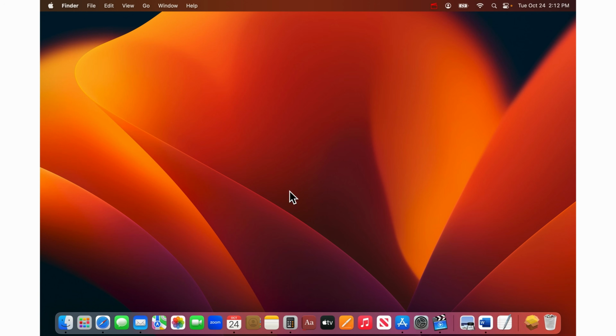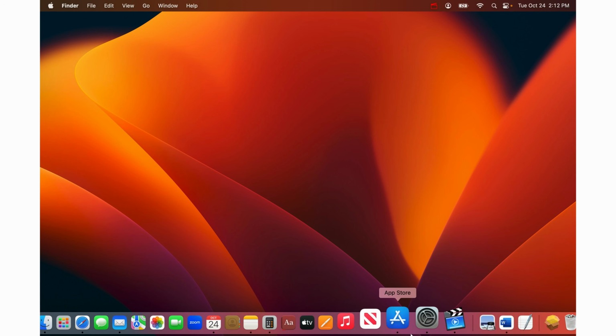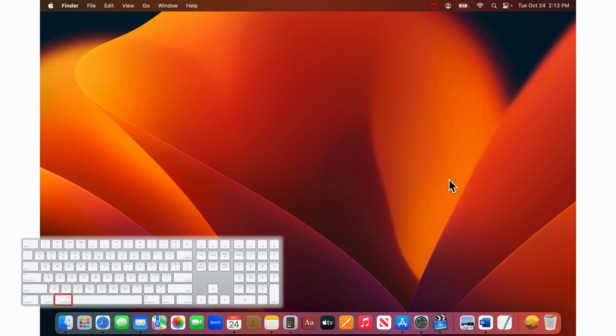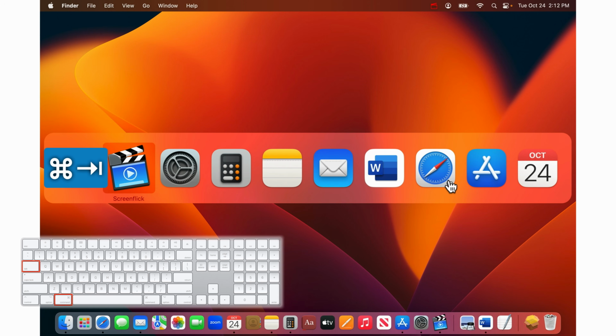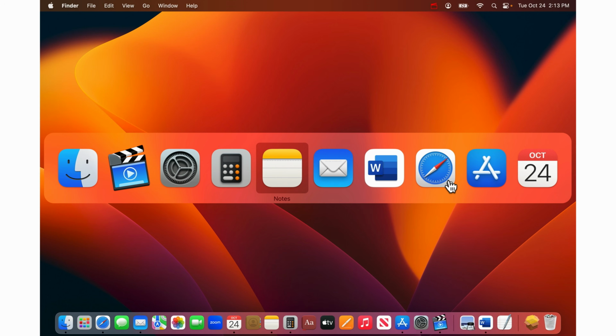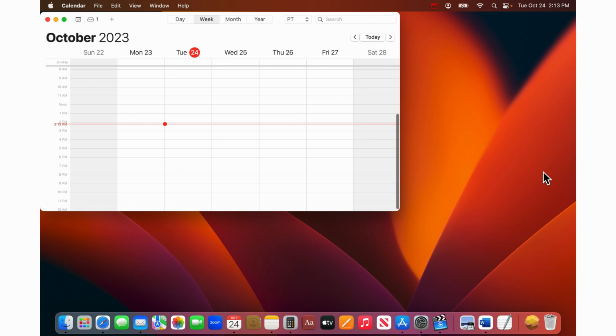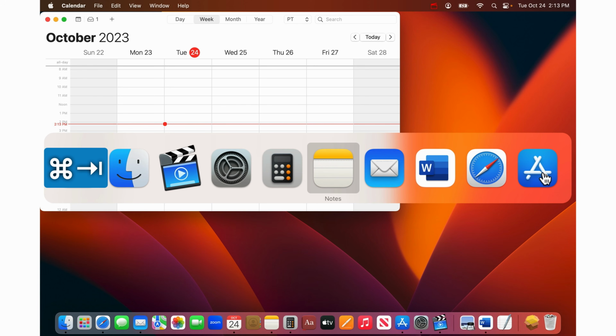The Mac version of this, when you have a bunch of apps open, is you hold down Command on the keyboard and press Tab and just keep holding Command. If you press Tab a few times, you'll see the focus moves along as you're pressing Tab. You can also move your mouse to go to the different app that you want to get to. When you click on it or when you let go of Command, it will bring that app to the foreground. So it's a really good, quick way to switch between open apps.